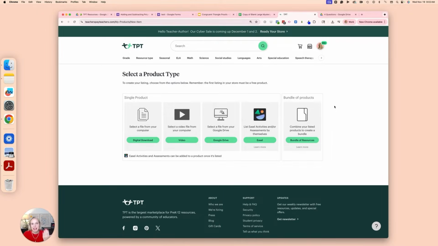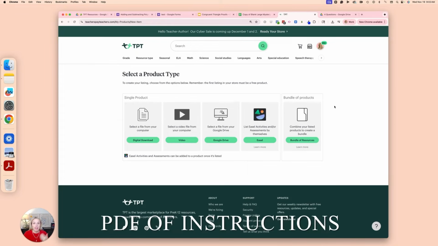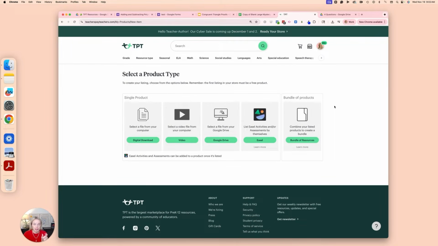Well, when teachers see that, they're going to be like, I don't want to give Teachers Pay Teachers access to my whole Google Drive. And that's really not what's happening. They just want access to be able to add whatever Google activity they just purchased into their Google Drive. I have seen that a lot where teachers are a little bit scared of doing that. I also see just some tech issues with that. So what I personally do is I create a PDF of instructions and I put the link to the activity inside those instructions.